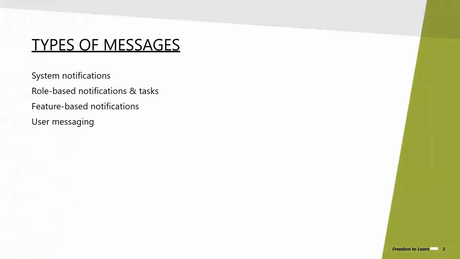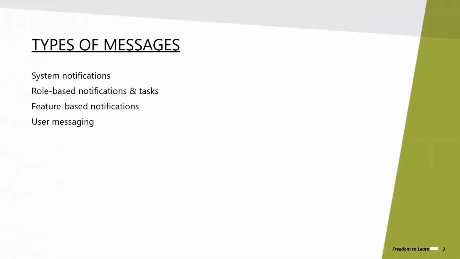First, we have system notifications. These are often ones that are going out to site administrators. They are ones that are automatically generated by the system. These will be things like if you're using programs, you might receive exception reports. You might receive notifications when user imports are happening, if there are any errors or anything like that going on. They are things that help you just keep your Totara Learn site up and running. They are automated. They come out via email. They typically come from an address that you've set as a site administrator within the site itself. And so you'll get those and be able to go and manage your site as is appropriate.